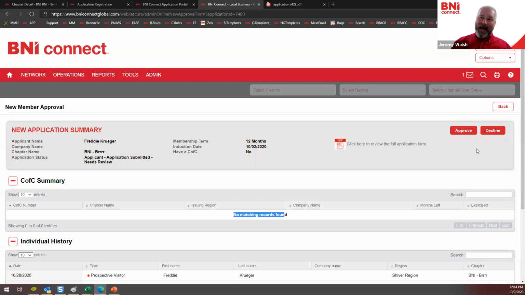If you decline the application, the member is not notified, okay? We are not going to send them a robo email telling them that they were declined from the chapter. That still needs to be done by whomever is designated to do that. In some areas, it might be the director consultant or the regional office. In some cases, it might be somebody from the chapter. The chapter will be notified, meaning the leadership team of the chapter and the regional office will be notified that they were declined, but that applicant is not notified.